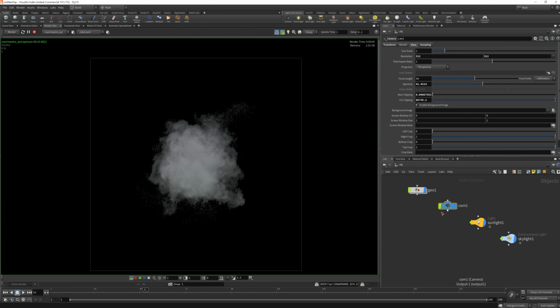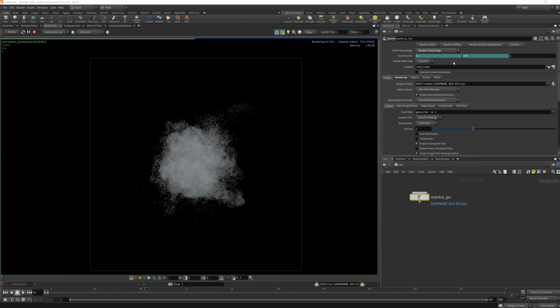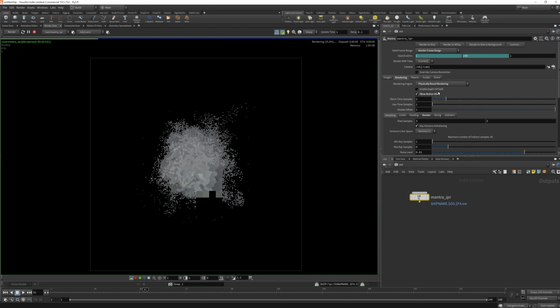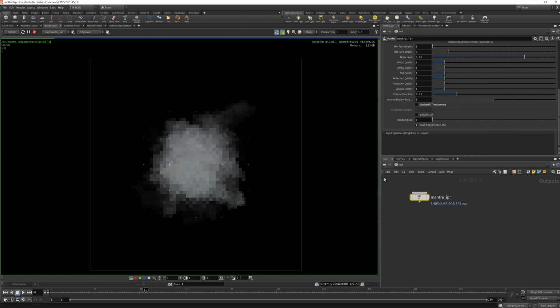For now, I will show you how to render in Mantra, which you just go into the out. You have the Mantra node. Here you can actually just pick your frame range, so I'm just going to pick the whole thing and render that out. A couple of things I would do is PBR for the rendering engine, allow motion blur, and enable depth. And also, if you want to get rid of this based off of your PC, and this is also going to affect rendering time, you just uncheck this. So now you see it is going to take a while, but just for the sake of this, I'm just going to keep it on and render it.